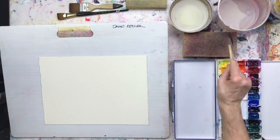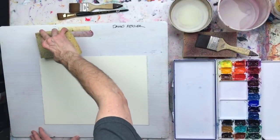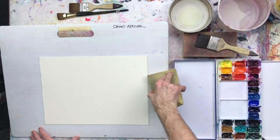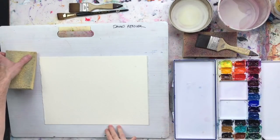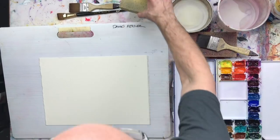All right, so I've got my paper thoroughly wet. I'm going to go along the edges and just pick up any additional moisture there. All right, so the surface is completely wet.